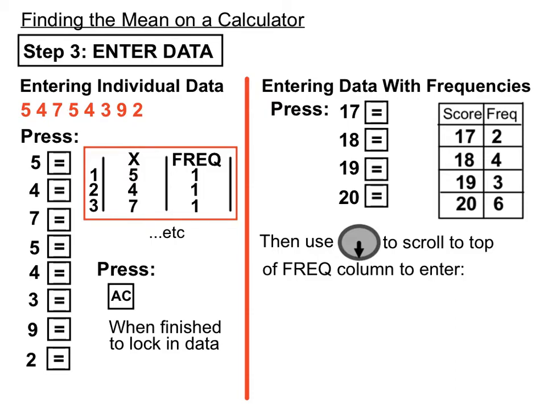Then we'll use our arrow button or the replay button in the center middle of your calculator. Once we've entered the 20, we'll arrow across and then up as many as we need to get to the top of the frequency column. We want to be scrolling across and up until our cursor is directly to the right of our first score. Then we'll enter the frequencies in a similar way: press 2 then equals, 4 then equals.